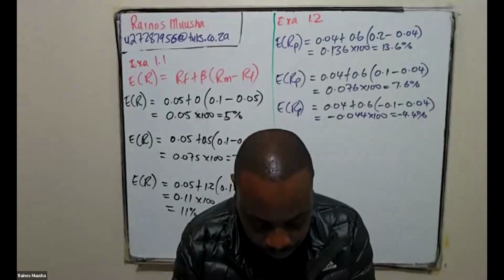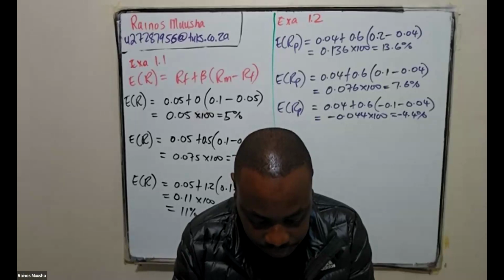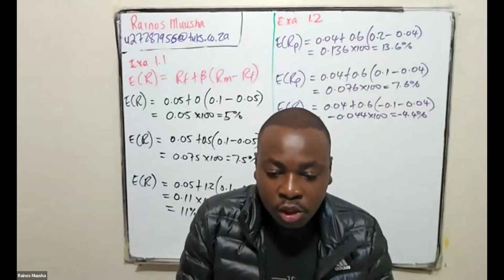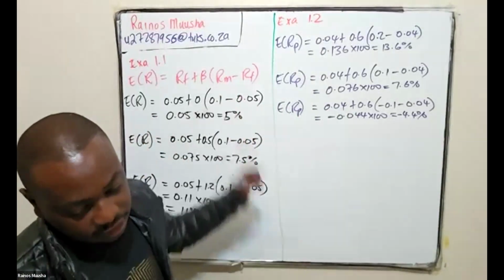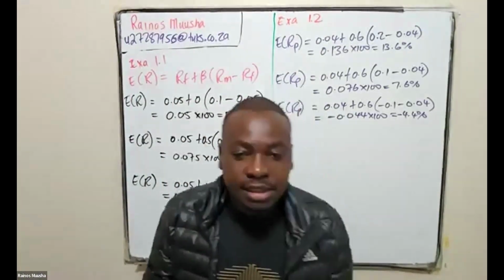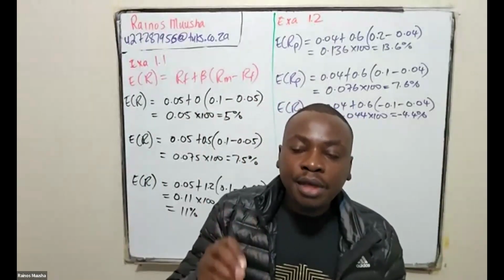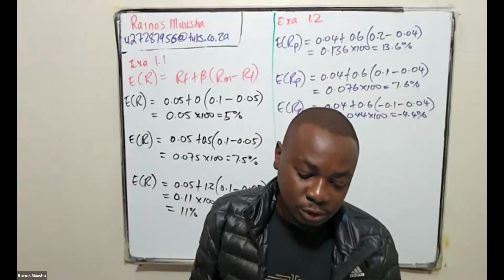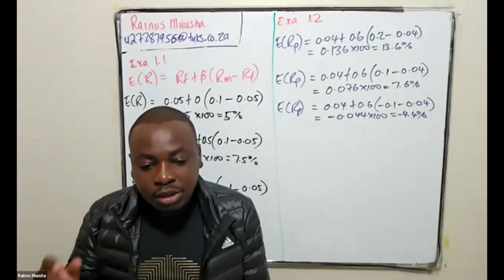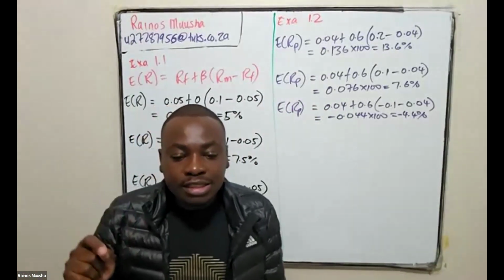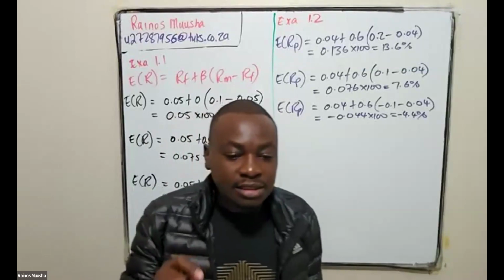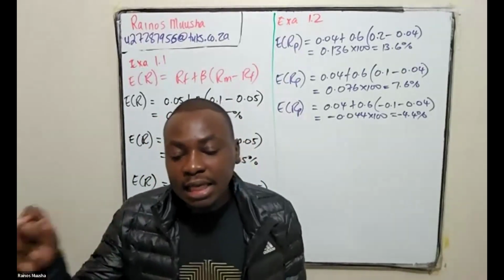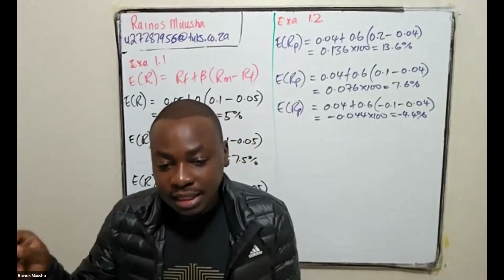So looking at this, this is where the concept of the alpha basically comes in, where we are now trying to check exactly how to use the expected return. Remember, the expected return is that return that the investor is saying, for me to be happy with this particular investment, I should at least earn this amount as a return. That's why the expected return is sometimes also referred to as the required rate of return, because the investor is going to be using this benchmark to say, if the investment has performed very well, it must have met my expectation, or it must have met my required return.